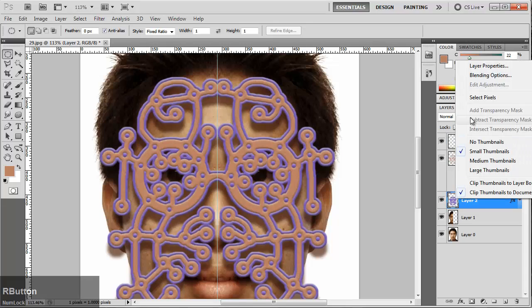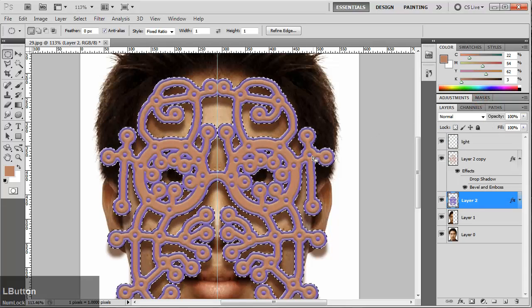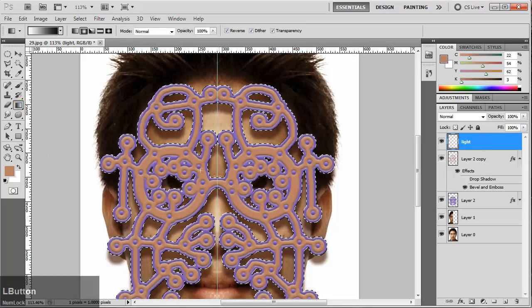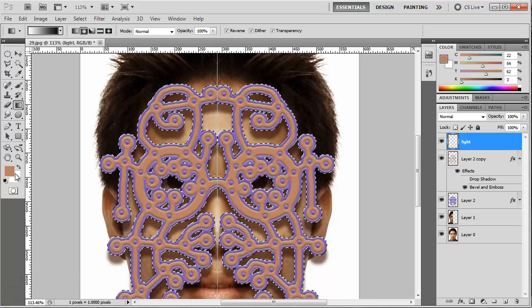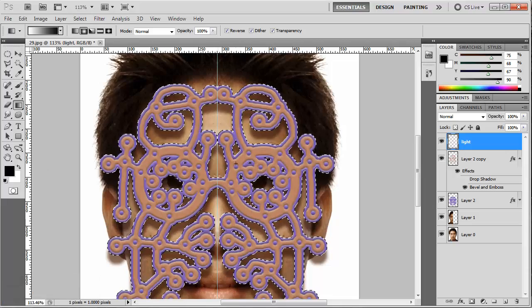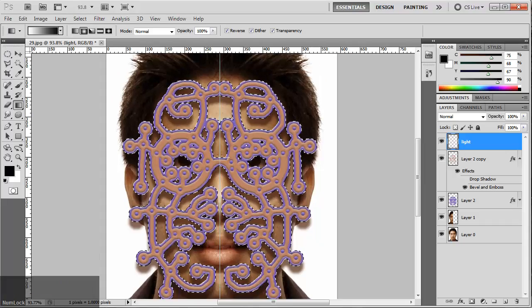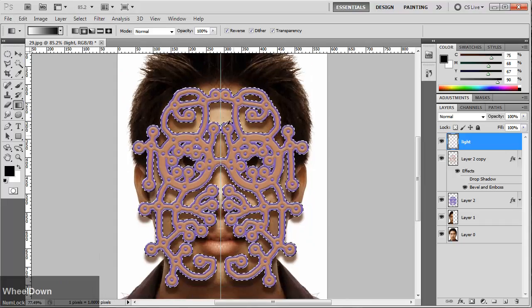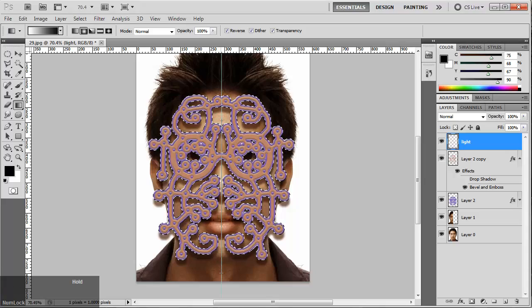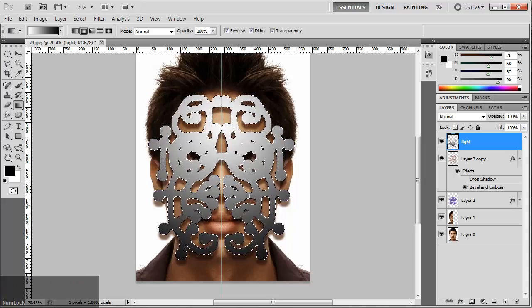Okay, right click, select pixel, then I go to the light layer, I go to the gradient. Before I do anything, I change the background and foreground color to black and white. Then I start to drag it from his forehead down to the bottom part, something like that.